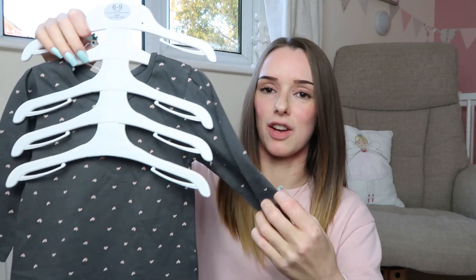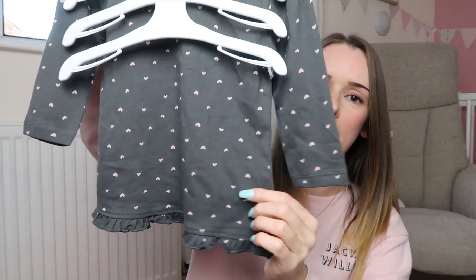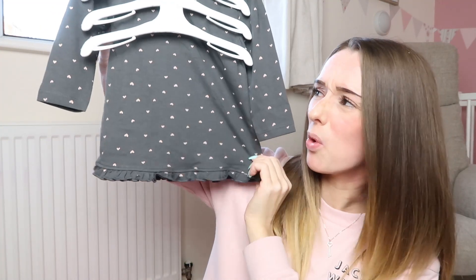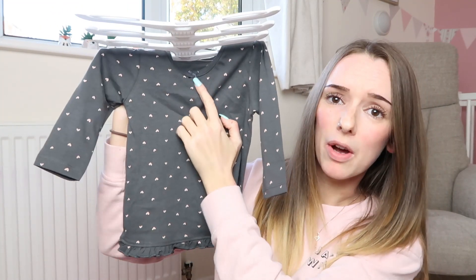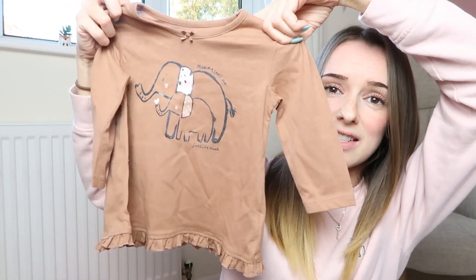Now I'm going to go back to the clothing - I just can't wait any longer to show you what I got from Asda. You guys are going to think I'm crazy because this is all really autumn colors, but I've got like a little craze going on. She's worn a few of these already which is why they're all off the hanger. This was 10 pounds for a pack of five long sleeve t-shirts. She's worn four of them already - this one is just a gray long sleeve t-shirt with really cute light pink hearts on it with little frills on the bottom and a tiny little bow.